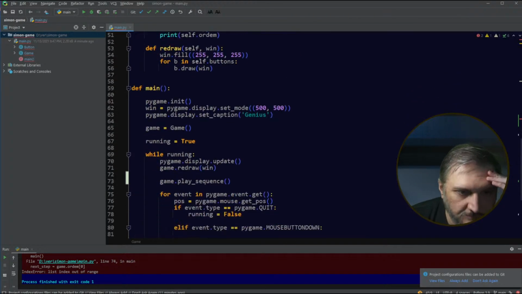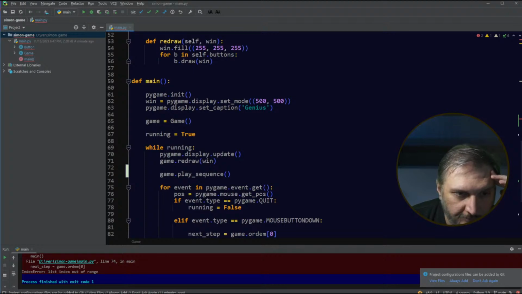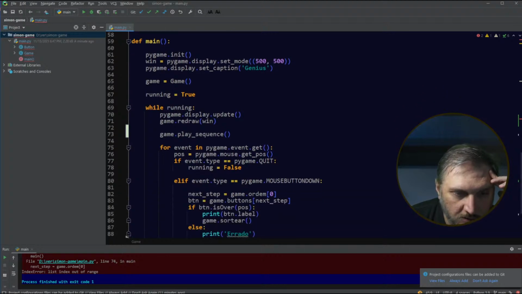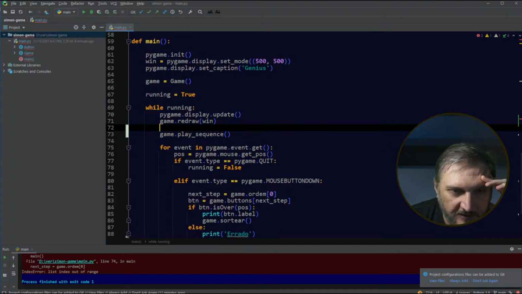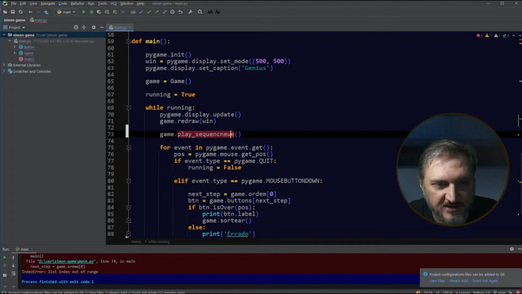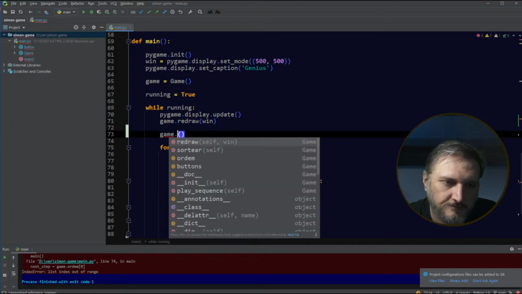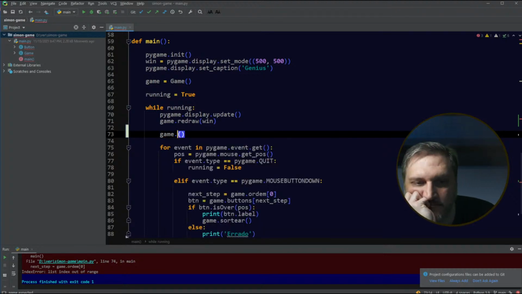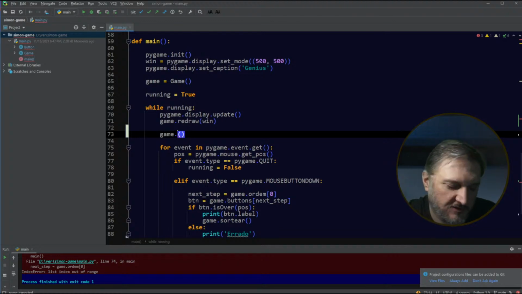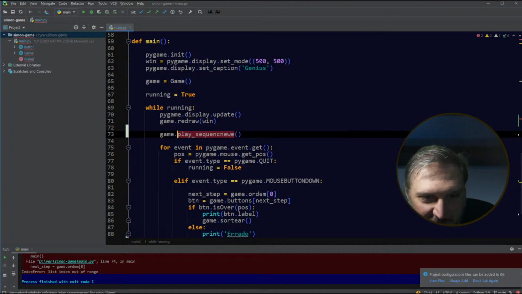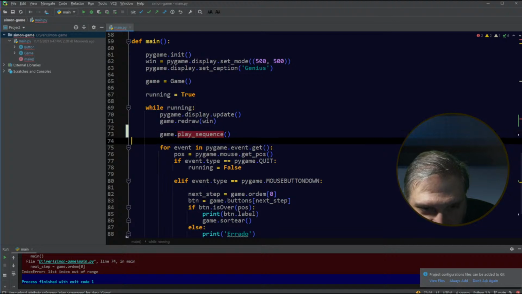Okay, so the idea being that we'll just call it new sequence. I really don't like doing this. I feel like I should be doing it the other way, but I'm trying to keep it as simple as possible. Now I've misspelled the word sequence.